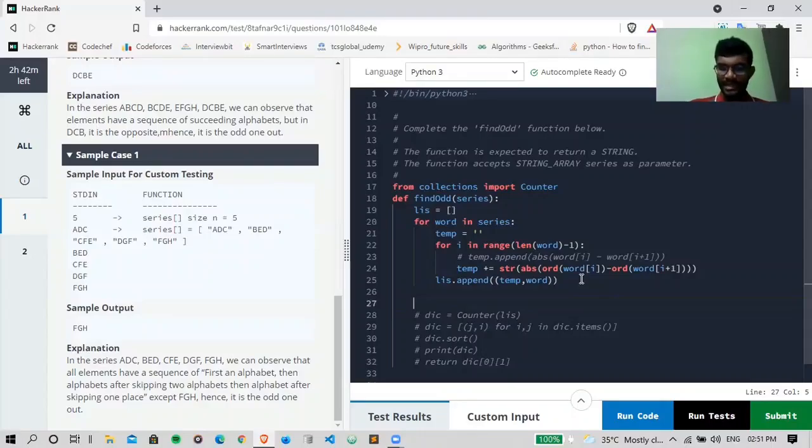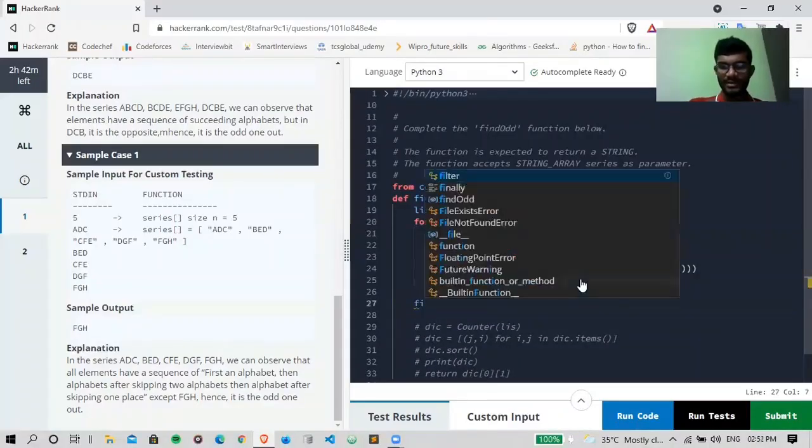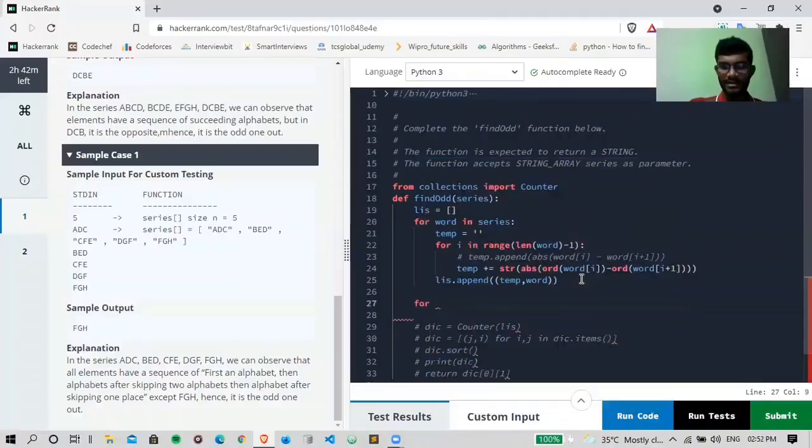Now I'll iterate. So my list is now populated, right?